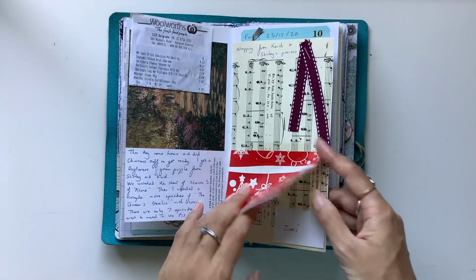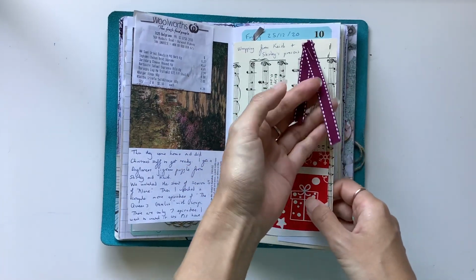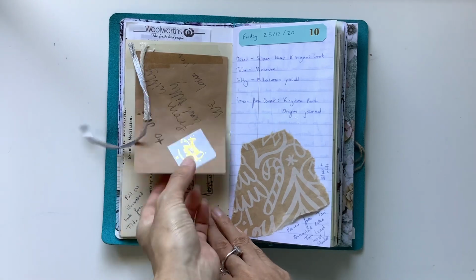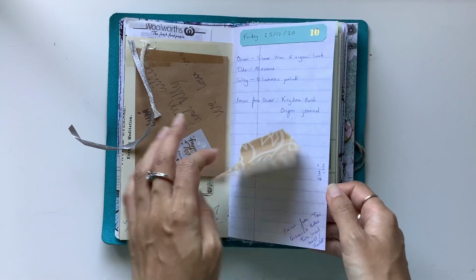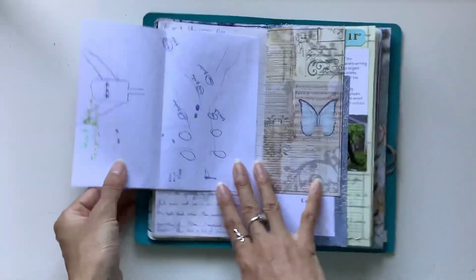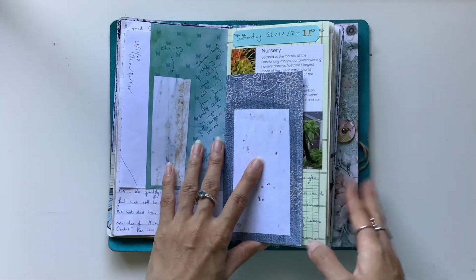So this is some more wrapping paper, and then this was my name written on the front of an envelope, so I just cut that out. Some ribbon that the present was wrapped in. So yeah, just lots of Christmas packaging around. My niece and nephew wrote this one here. More here, and I just like the idea of having it interactive, so you can pick things up and pull on things and touch things, flip open things, and all that kind of stuff. Makes it more fun than just a plain straight writing journal.